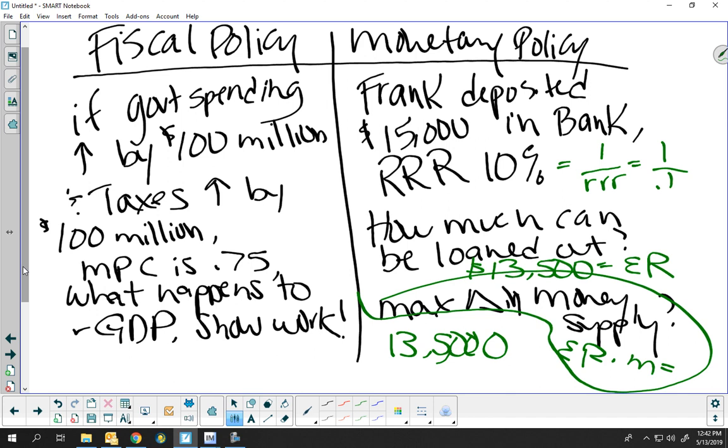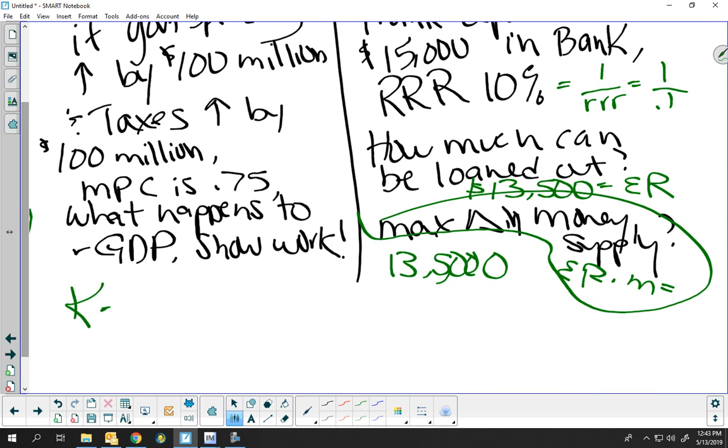Fiscal policy, this is a very common FRQ question. In fact, you have all been given this FRQ question in the past by yours truly. So this is the go-to answer if you know nothing: you cancel each other out. There are different multipliers in the problem. KS is 1 over MPS, which in this case is 1 over 0.25, which is 4. If I know KS, I don't even have to figure out the KT formula. I know it's 1 less, and negative. So KT is negative 3.